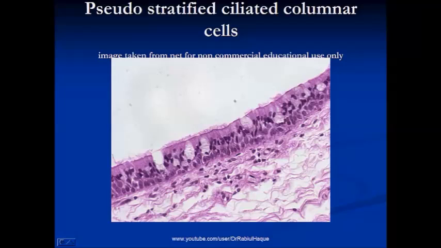However, notice the height of individual cells. Since the heights of these individual cells are not equal, and since when we look at the cells under a microscope we see the nucleus more prominently, look here, it seems as if we have nuclei in two layers. That gives it a false stratified appearance, and from there the name pseudostratified came. But actually all are columnar epithelium. Okay, the picture is not perfect.